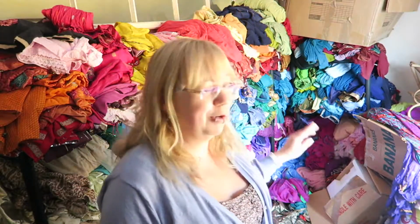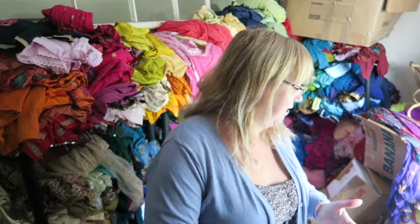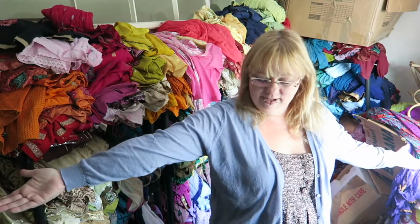So I am well aware that this room is very much in need of a declutter and a proper good tidy up. And I'm looking around, and actually I can see a few things that can be done quite quickly. I've got boxes that can be taken out, and I know there's a bag of dressing up clothes that I'm saving for my grandchildren, so that's for the roof. Yeah, I think once I have given it a tidy up, I might just save a proper tour of this fabric stash room for a video of its own, because of course you haven't seen any of this delightful stuff.